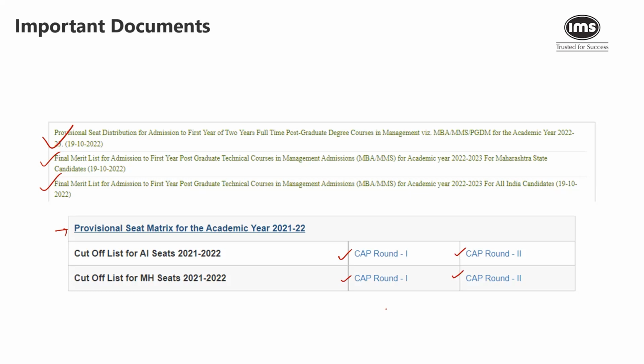When you're filling your preferences, the best thing to do is to look at both the CAP round 1 and CAP round 2 documents to see what exactly happened last year. What was the CAP round 1 cutoff like and what was the CAP round 2 cutoff like, to understand whether you will have a chance at a certain institute or not. Please note that this just indicates your chance and things can always change, because the number of aspirants falling into a particular category will be different. However, if you use your general merit number and your category merit number well, you will be able to strategize better. Now let me show you how to read those documents.